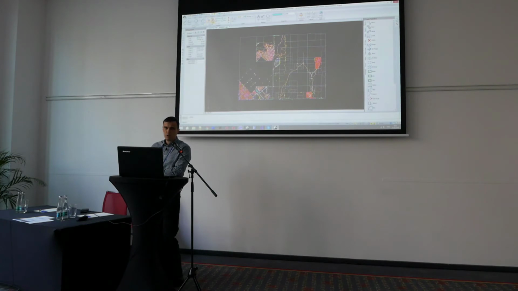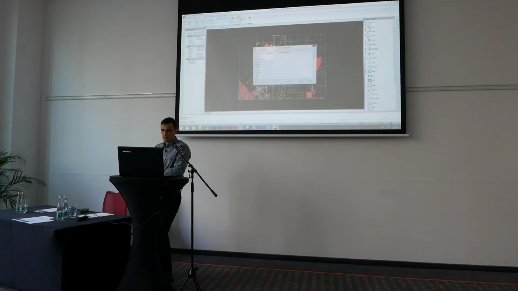You can see move, copy, rotate, trim, fillet, etc. Here are more complicated drawing features, edit features, entity snapping, line types, for example.